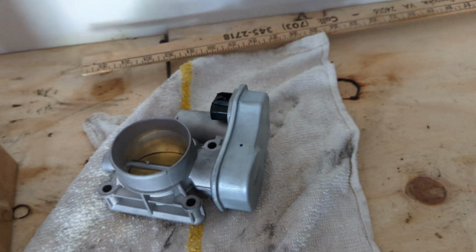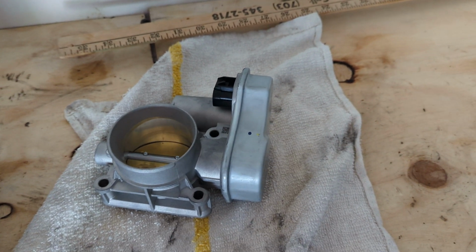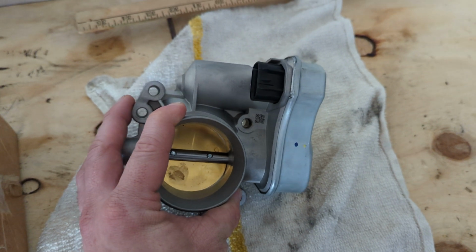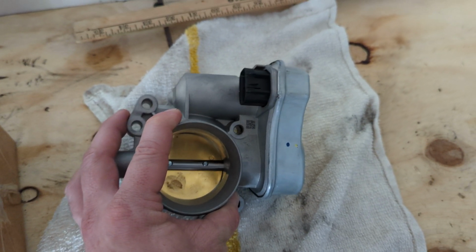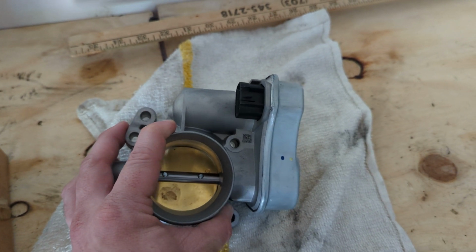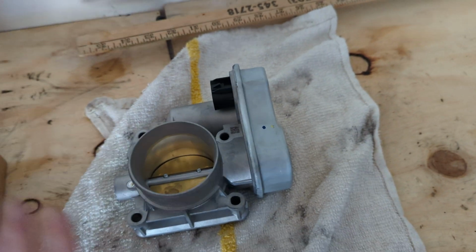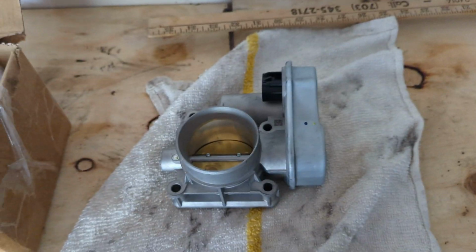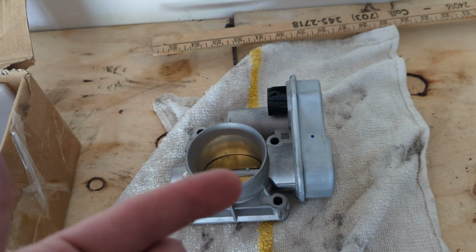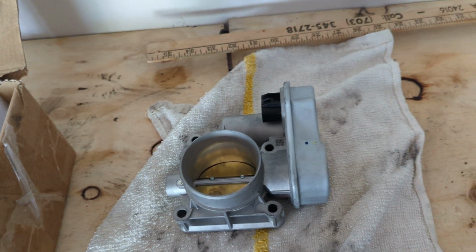But I hope this video helps. Like I said, it's just a demonstration of what to look at and what these aftermarket ones look like for these cars. They're supposed to be made to fit Saturn Vues, Chevy Cobalts, and Chevy HHRs with the 2.2s. But if you want the 2.4 ones, be sure you get the right one, because I've seen it where some cars have one part that's different in one year, and then someone with the same year as you could have a totally different part.